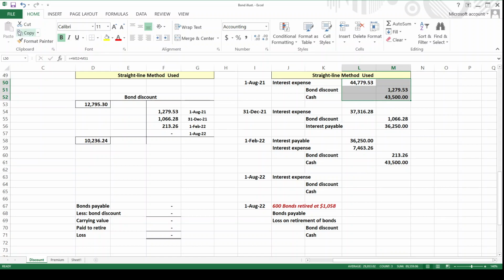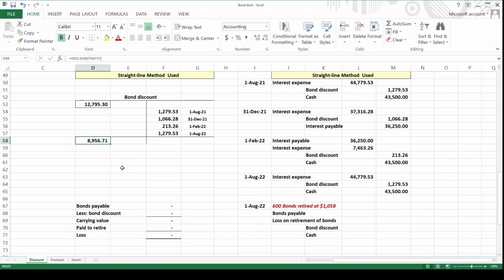I'm just going to copy everything down here. That didn't work. Let's try this. Okay. And that brings us to the retirement entry. This is the balance in our account according to my little T account. These things filled in as we were going along. And supposedly the balance in the bond discount account is $89,567.1.